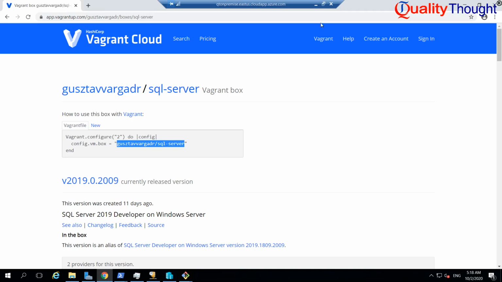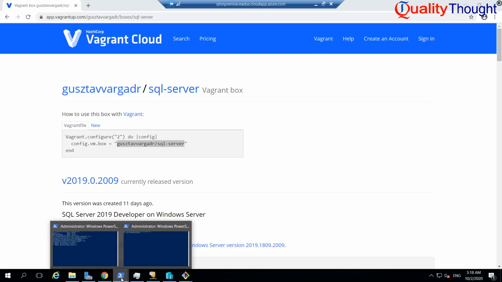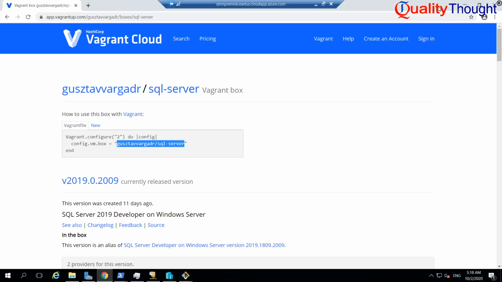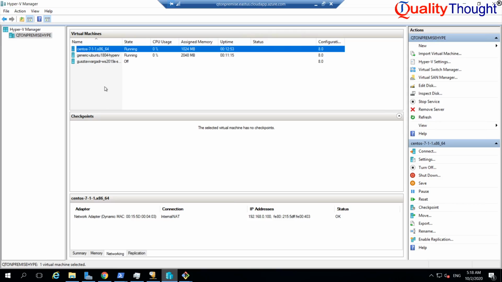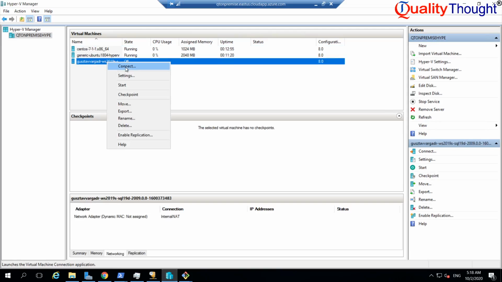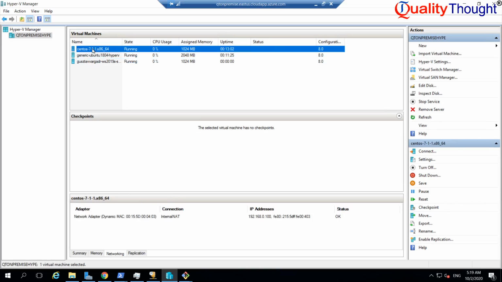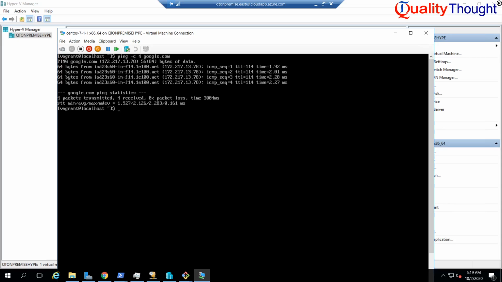Okay. Now let us see what has happened to Windows Server. Right. Windows Server also had the same issue. Fine, that's okay. Let me go over here, and then let me start this Windows machine. So now what I'll do is, let me get into the CentOS machine, because I'm able to log in from here. So let me run sudo vi etc sshd_config.